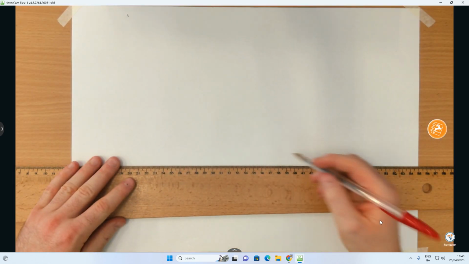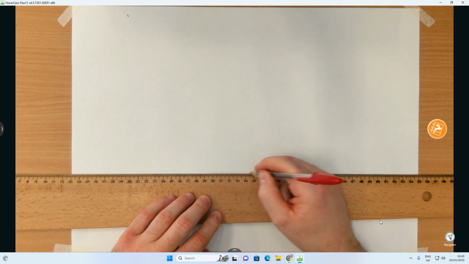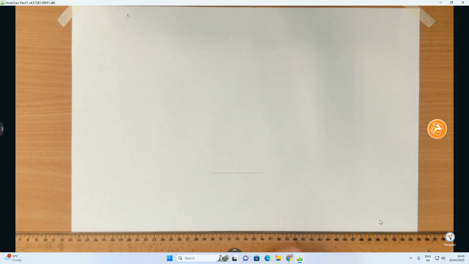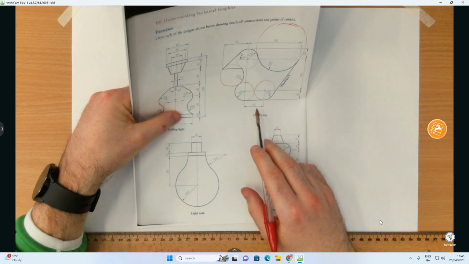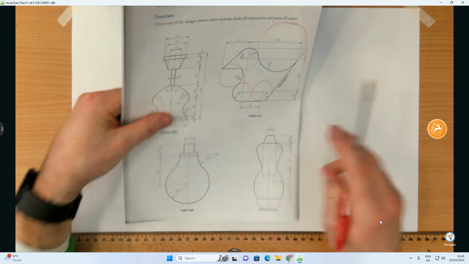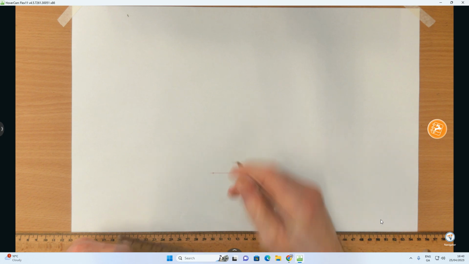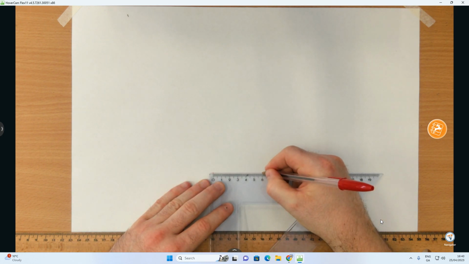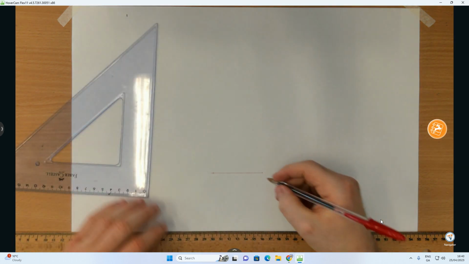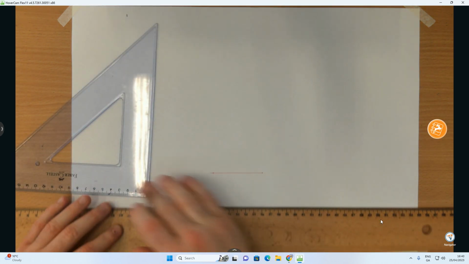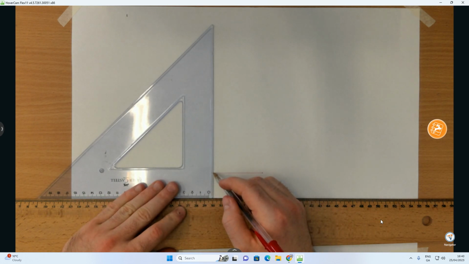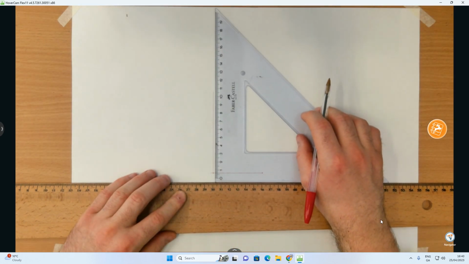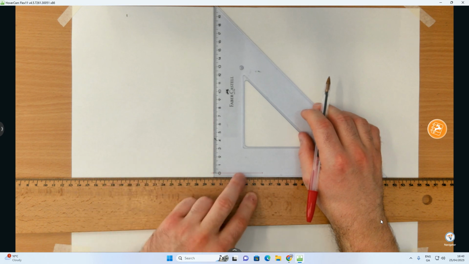So on your sheet, what you would start off with is a construction line. The distance between those first two centers was 60 millimeters. You just see here, 60 millimeters between this center and this center. So that's what I'm going to measure. Starting here, I'm going to measure 60 millimeters to here. Now, I've found my two center points, one there and one there. I'm going to do a vertical line. On that vertical line, I'm going to measure up 100 millimeters or 10 centimeters.